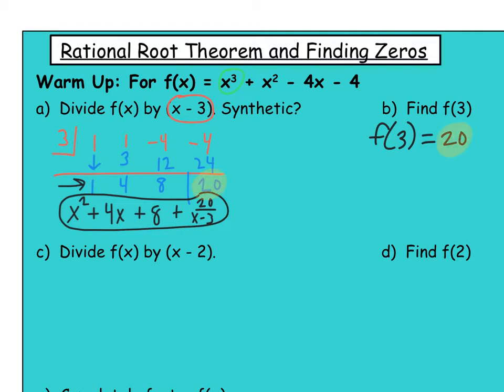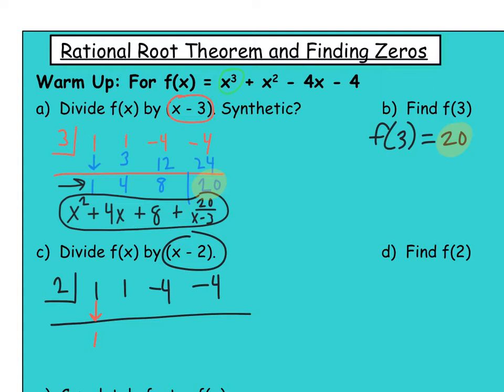Let's see. All right, let's do another problem. Let's divide f of x by x minus 2 now. Okay, so down here. So again, when we're going to divide by x minus 2, I'm going to use positive 2 in the little synthetic box. Same coefficients, 1, 1, negative 4, negative 4. Okay, and when we do this, we will again do the same thing where you bring down the first term, and we're going to start multiplying.